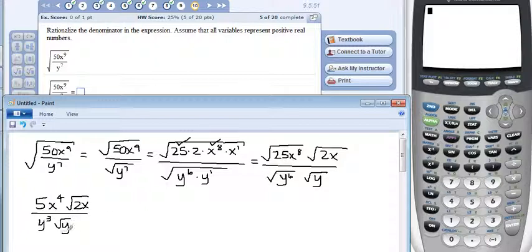And then I've got that. Okay, so far what I've done is I've reduced my perfect squares out from underneath there. So that was one thing that I needed to do. I have a double radical here. That's not allowed, and certainly not in the denominator. So I want to just leave this there. I don't want to mess with that. That one's fine. It's this thing that's got to get rid of.